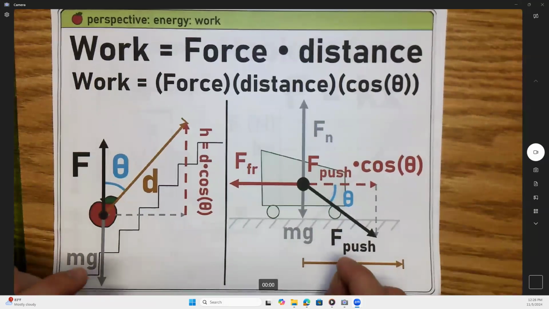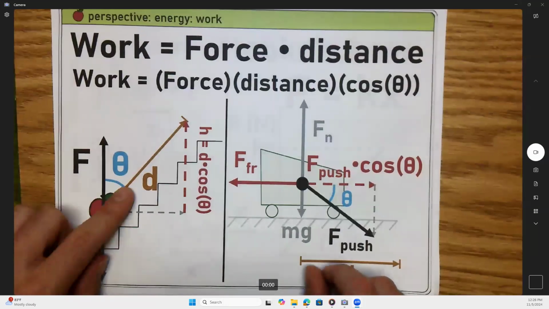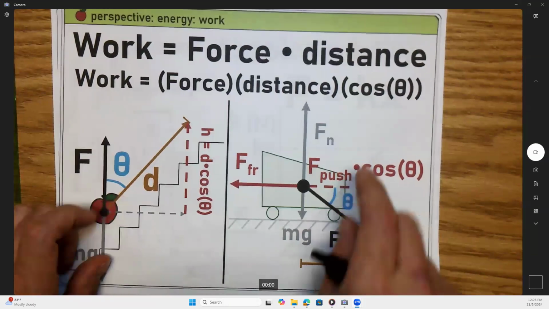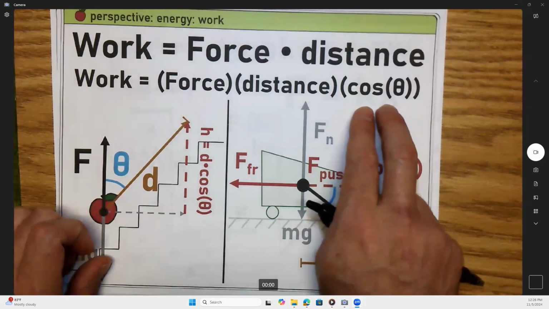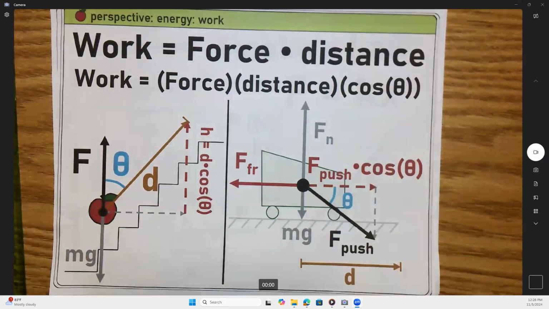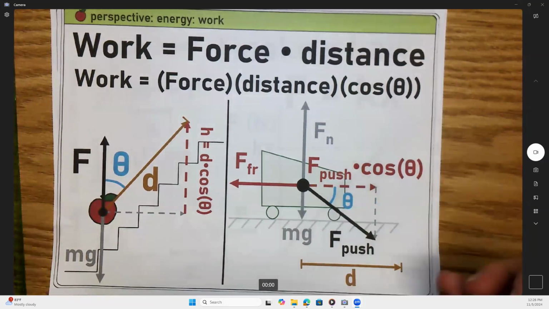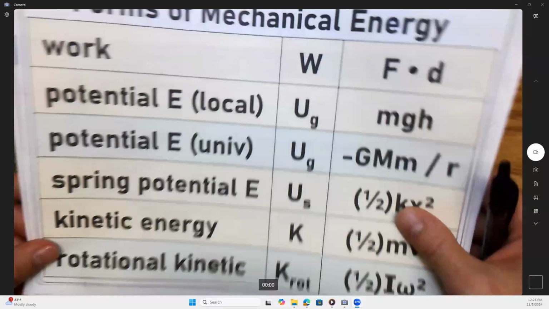What if you were given a little curveball question? What if they gave you this angle down here or this angle down here? This would no longer be a cosine. This would be a what? A sine, right? So you might see that version. So the definition, you usually see it set up with the cosine, but careful what angle you're given. There we go. All right, so it's a little extra there.